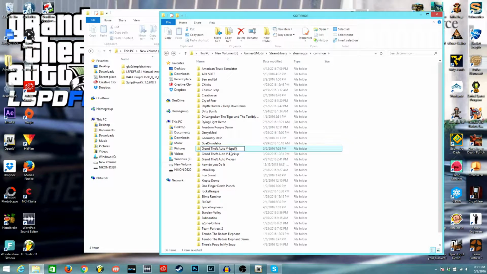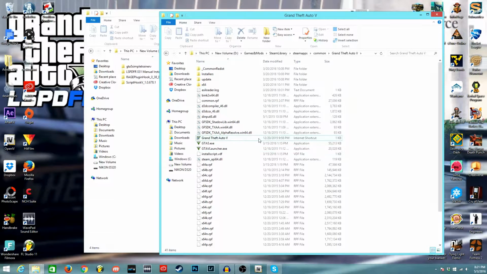And if you guys are wondering, how do I play online and still have LSPDFR without having to delete all my mods? All you guys do, if you have enough space on your PC, just rename the file. So this is LSPDFR right now. Now, if I name this backup one to just GTA 5 and I open GTA, it's going to open this version. LSPDFR is not even going to exist. Okay? Super simple. So we're going to go into here, this version of GTA now.